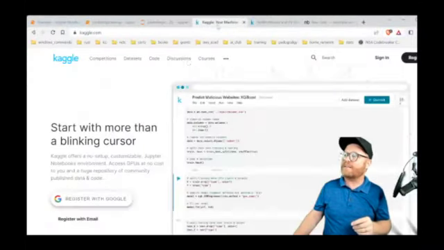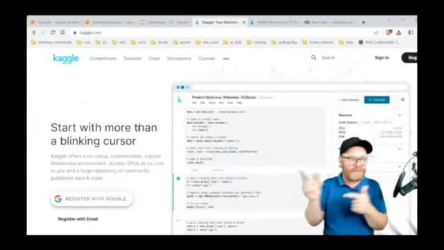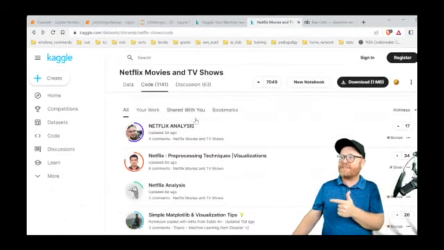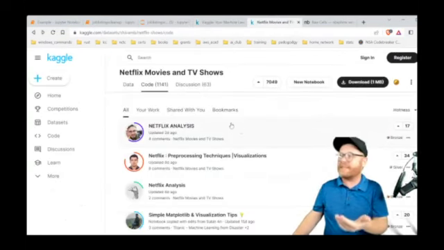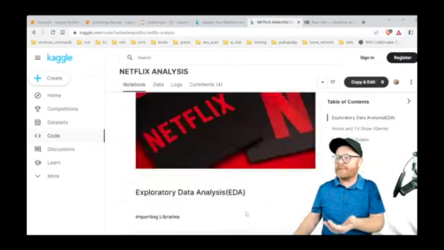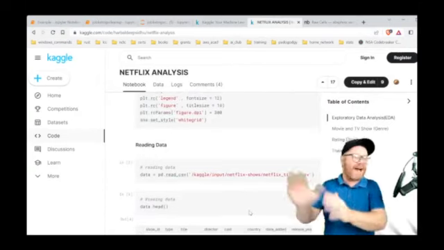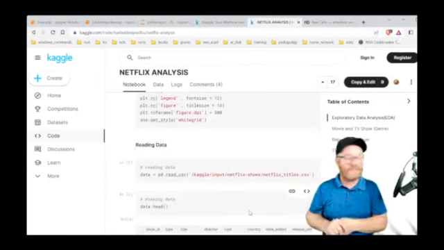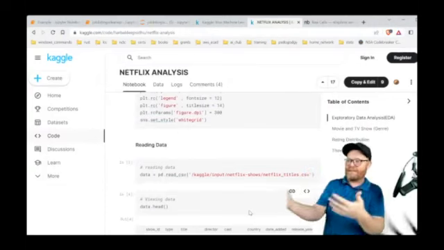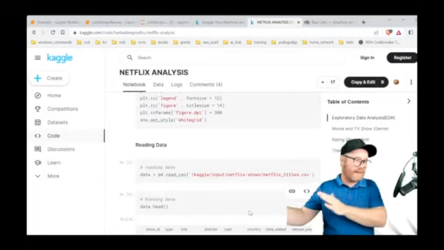The final thing I want to share, because it's important: if you want to learn more, the easiest way to learn how to use this notebook is go over to Kaggle. If you look at specific competitions, for instance, the Netflix movies competition, people post their code in the public. You can see all of this beautiful code. You don't have to learn this from scratch. Just copy what other people do and then work on refining it and learning it. It makes for a great way to learn over at Kaggle.